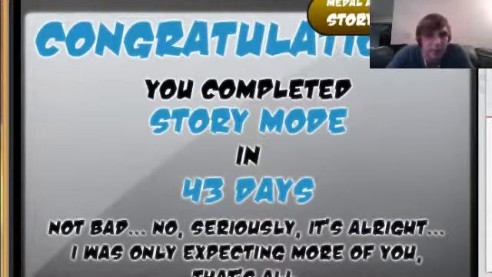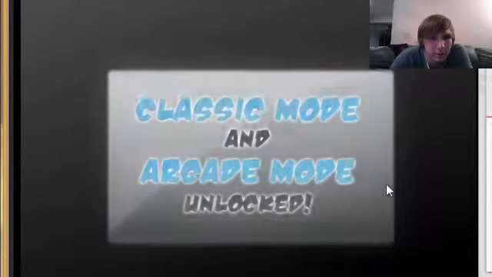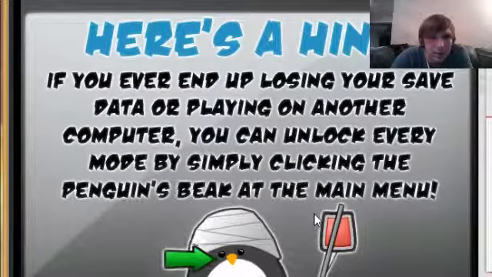So I completed story mode in 43 days. I was expecting more of you, that's all. I know, it was terrible. So I got a bunch. Classic mode and arcade mode unlocked. If you ever end up losing playing data, you can unlock every mode by simply clicking the penguin's beak at the main menu.